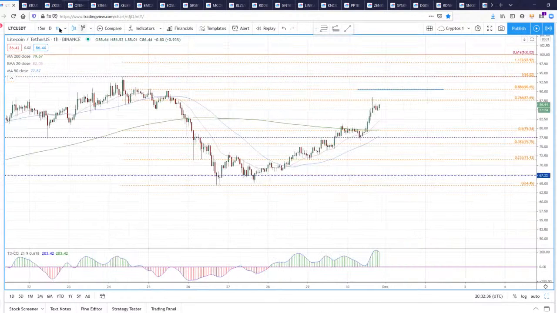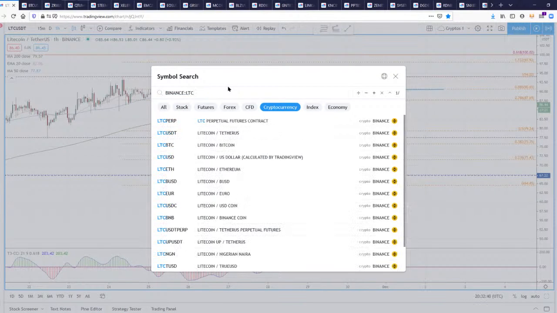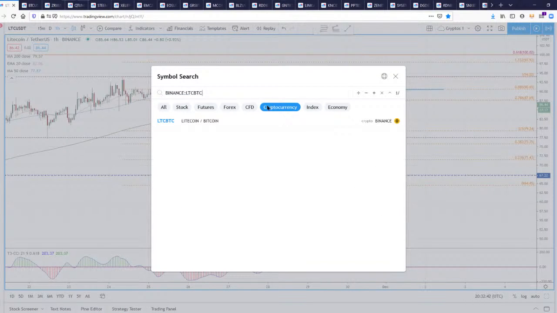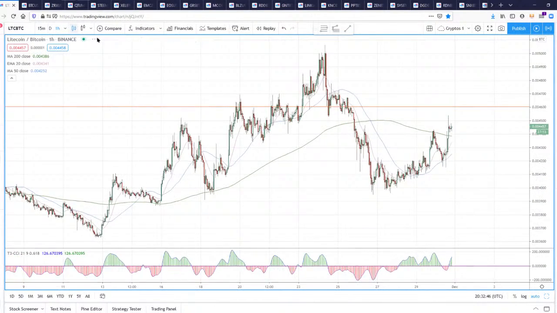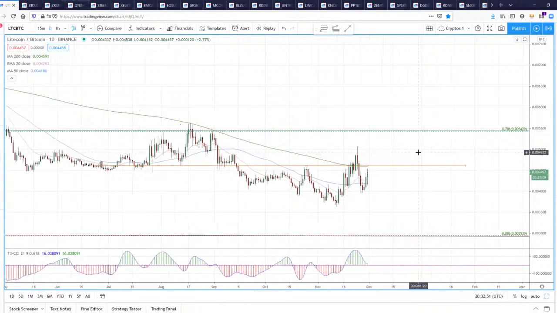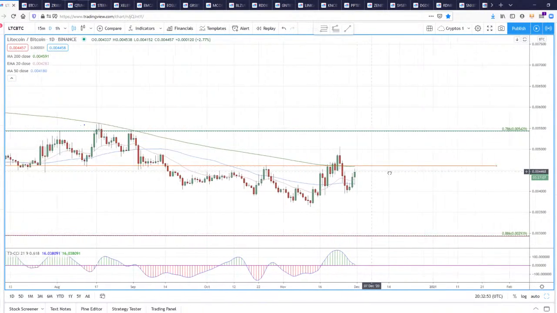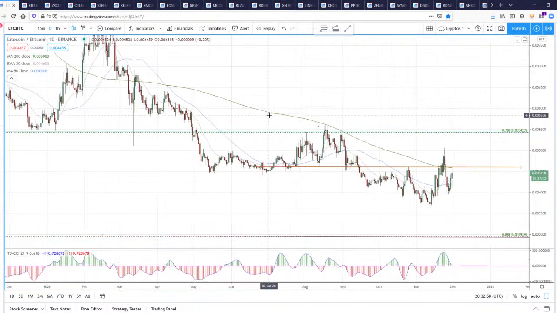The key question is, if you want to sell some of your Bitcoin and buy Litecoin, you really want to know that Litecoin is doing better than Bitcoin. So when you look at your Litecoin Bitcoin chart, the answer is hooray, yes, it is. It's got a little bit of trouble coming up at this 200-day moving average, which before has been a bit of trouble.